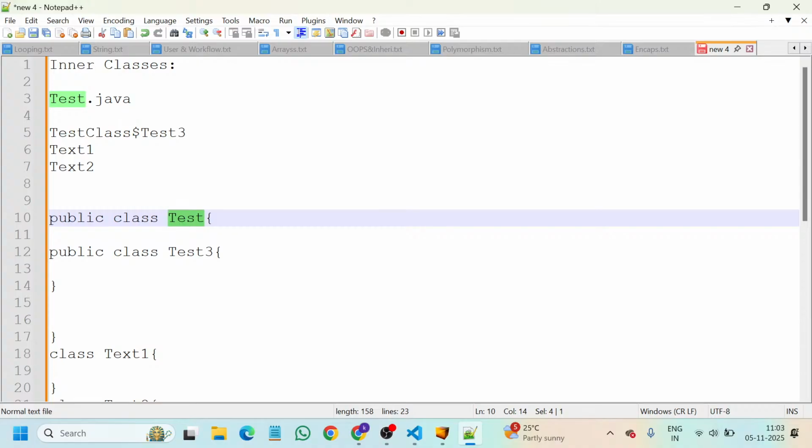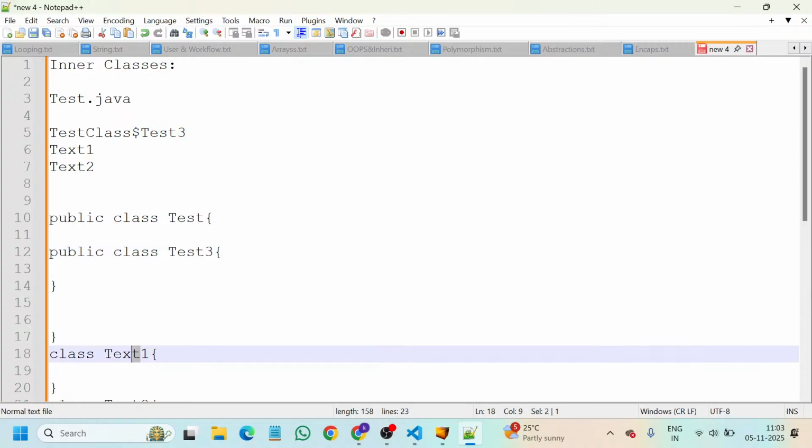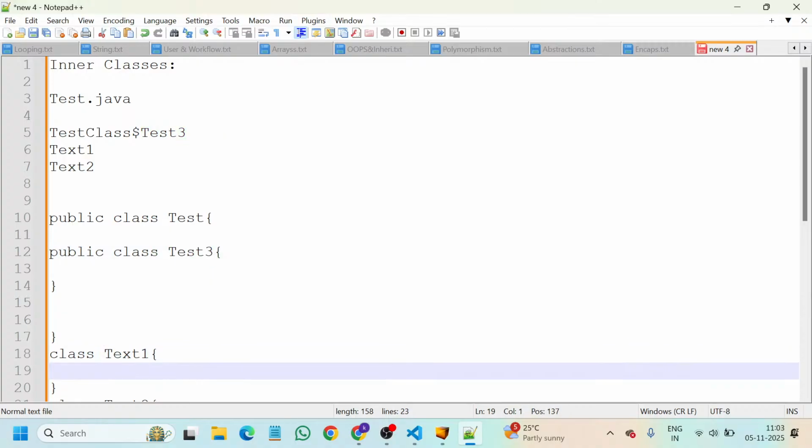And if you are creating any instance of a constructor in an inner class, then we need to create one object instance in the outer class as well. So if you want to create an instance of test3 inside test1, at that time you must create an instance of test.